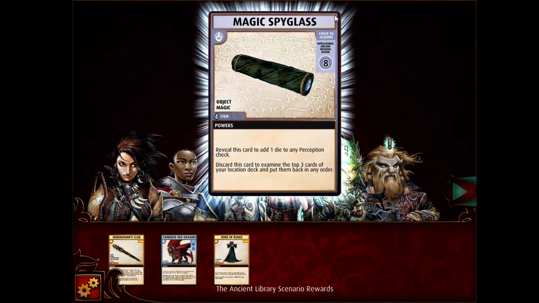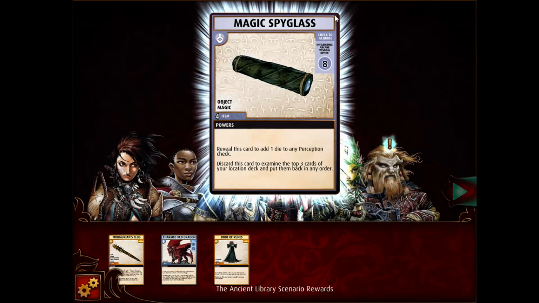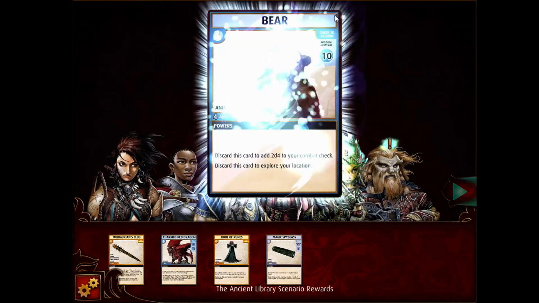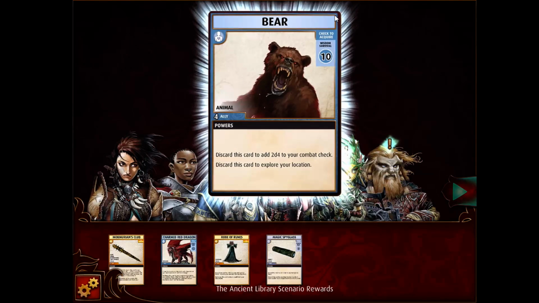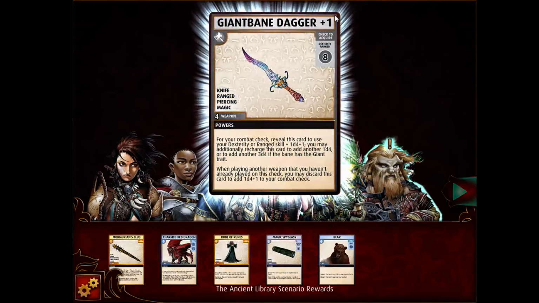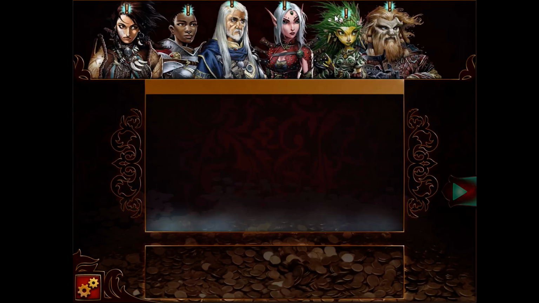Wow, we're getting some good items here. The Magic Spyglass is, of course, fantastic. It's better than the regular Spyglass because it looks at the top 3 cards rather than just the top 2. So it and the Charmed Red Dragon are both winners. The bear, I don't know. It's good for Linny. I'll definitely keep it. So 3 keepers here so far. Wow. And we get a Giant Bane Dagger. That thing's garbage, especially because we just finished the giant scenario, but I'm not going to complain because whatever.